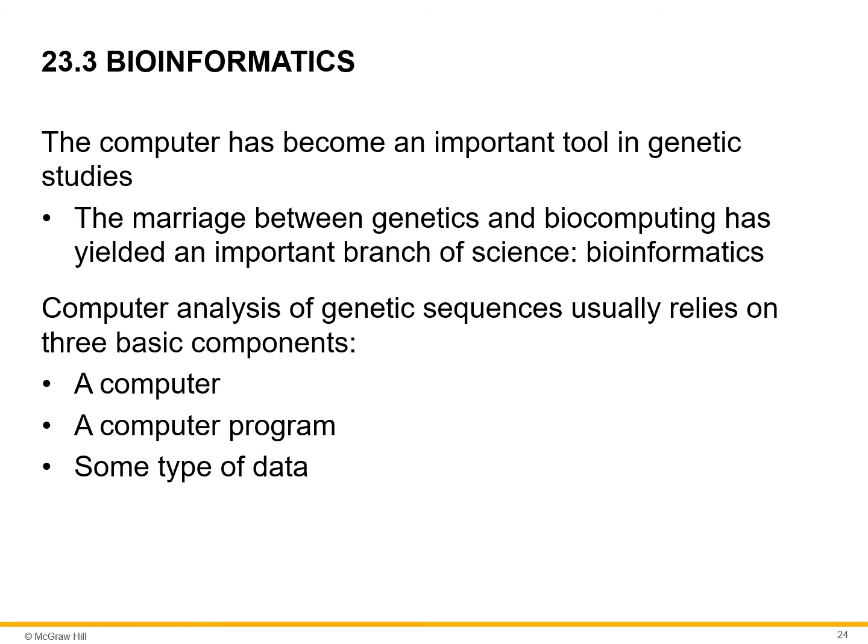Okay, so the last thing I wanted to talk about in this chapter is bioinformatics. Bioinformatics is where all this data about gene sequences and amino acid sequences of proteins is put into a computer, and there are computer programs that can analyze this data and look for similarities, differences, etc. Much more quickly, and it's almost impossible to do it by hand. So it can get that kind of information.